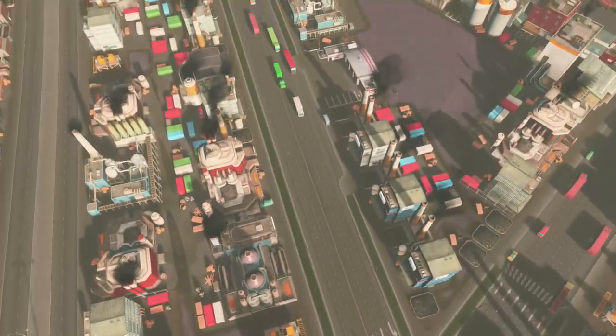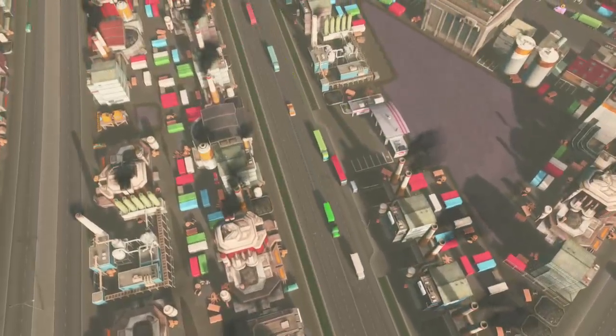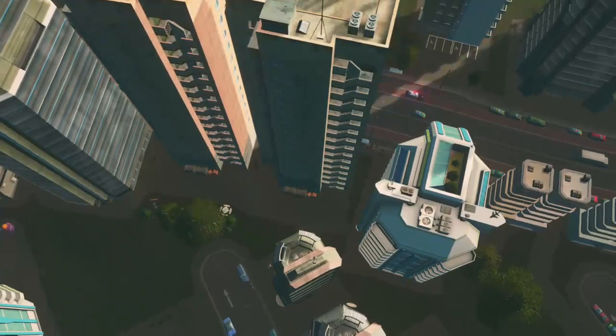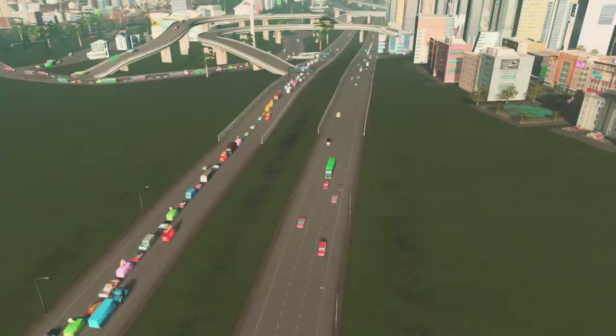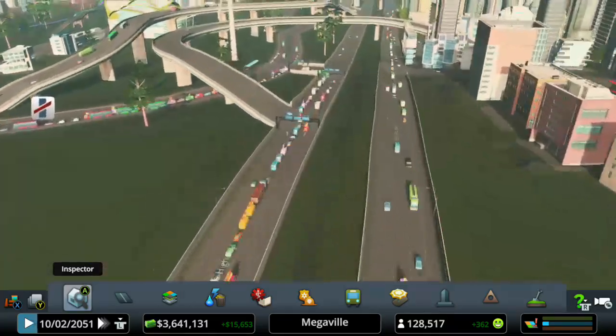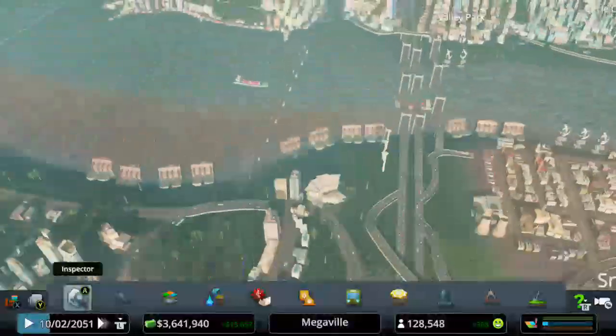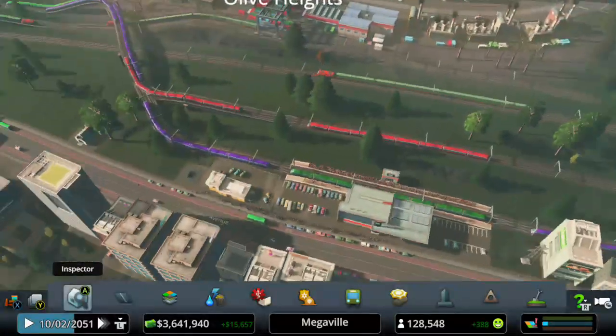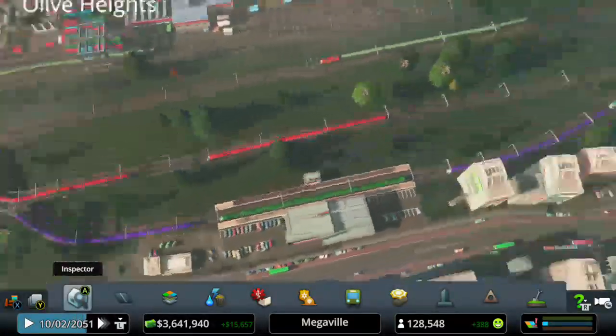Okay, so we've got a few issues, it would seem, in our city with trains at the moment, trying to balance the number of trains we need. So let's get right into it and see if we can work out what the problem is. So we're going to find this train station first. You can see down here, look, there are just trains everywhere trying to pick up people. We've got all sorts of things going on.